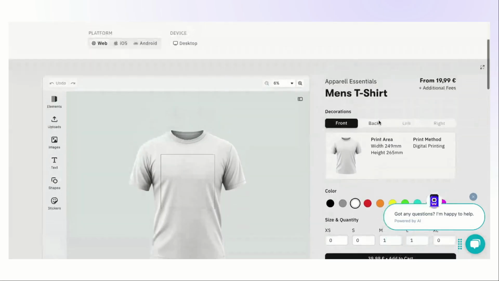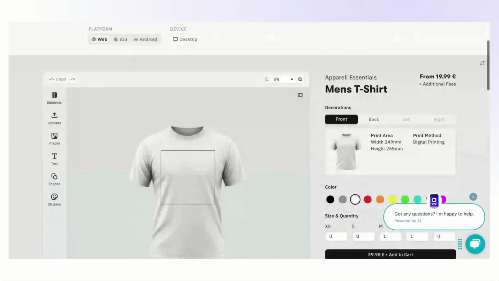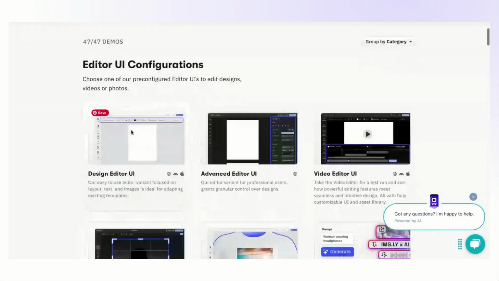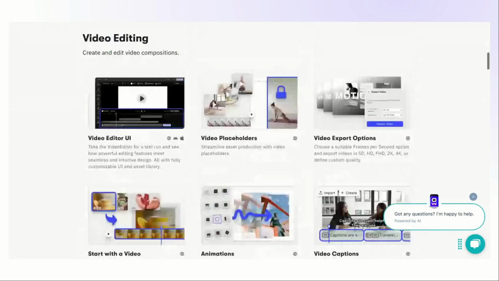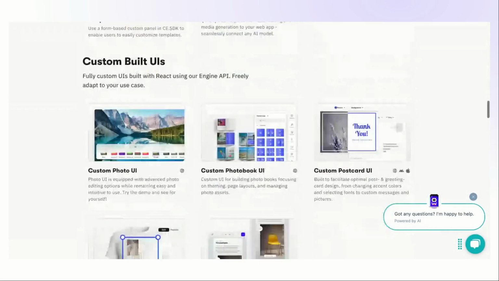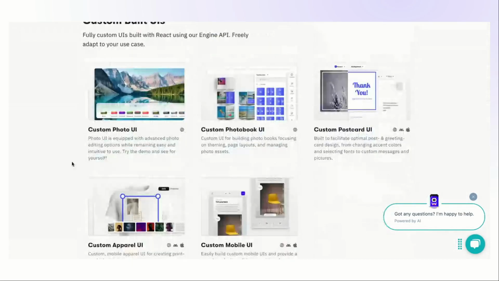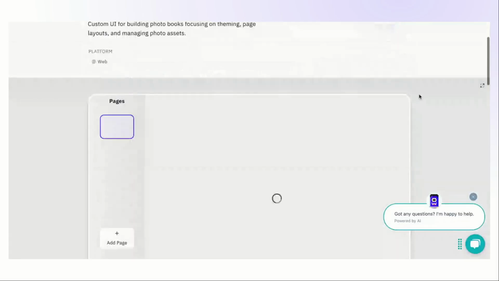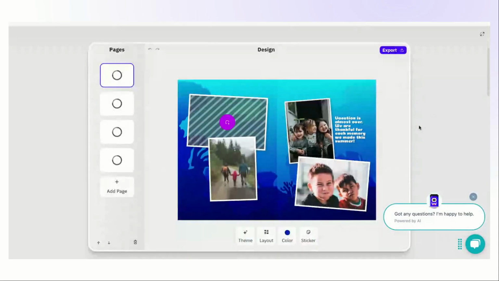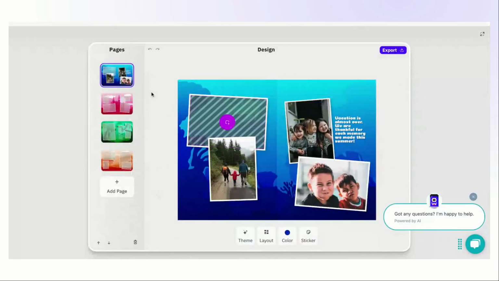another form-based control. And this is what we usually now recommend to customers, because it's enough for most use cases. If you have something super custom, you can also go in and just build a UI and use the engine inside of the UI. So we had a popular theme park that wanted a photo book and needed it to be really stripped down. So you could also do something like this.